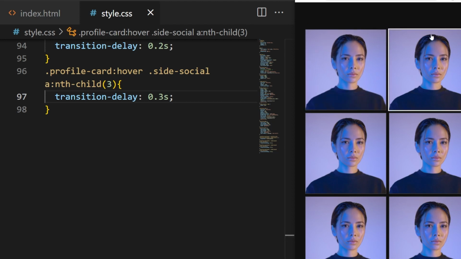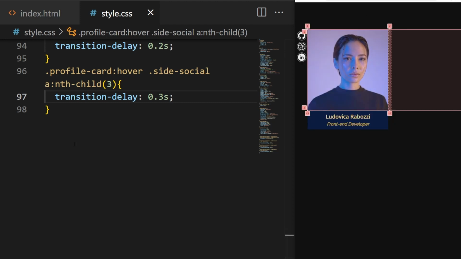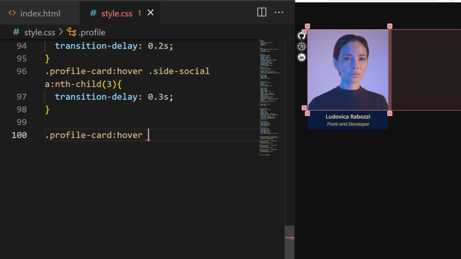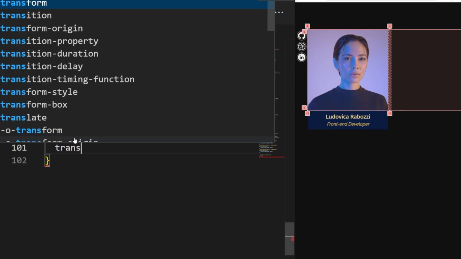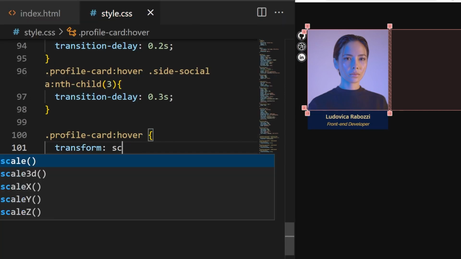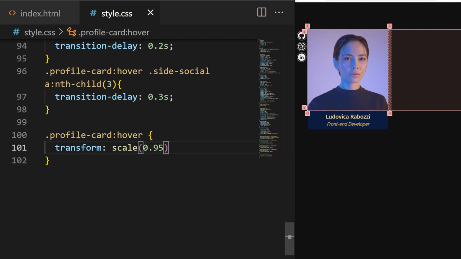This is the scale down animation. So we will just come there. Whenever I hover the profile card, it will transform and it will scale to 0.95. So minus 5% if you want. 1 is 100% of the size, and this is minus 5. And I will also use a box shadow, but I won't animate box shadow because it's not good to animate box shadow in terms of performance. I will just change it, so it will be pretty fast, pretty quick, and it's okay in terms of performance.